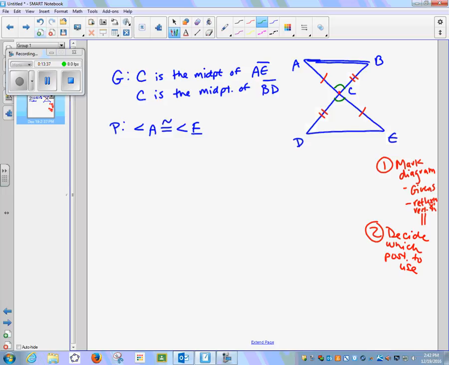Which postulate are we going to use? Justin? Nope. How many? Look at one triangle at a time, right? How many? Oh, you're looking at a different, okay, so how many sides do we have marked? How many angles do we have marked? So now decide where is that angle, right? We have 2 sides and 1 angle. So now decide, is the angle between the 2 sides or not between the 2 sides?